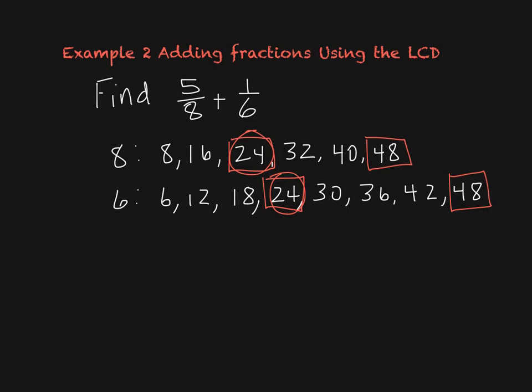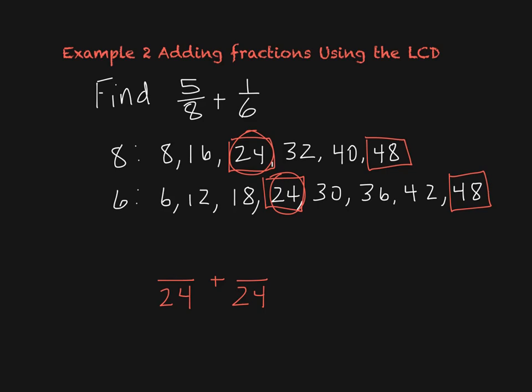So basically what that is doing is helping me find the least common denominator. It's going to change my denominator. So my new problem is going to look like this. I'm going to have 24 on the bottom, plus this one's going to have 24. And I'm going to redo my original problem to turn it into this common denominator. So now you need to think of what the factor is that turns my 5/8 and my 1/6 into 24ths.